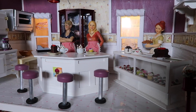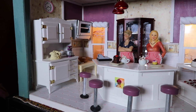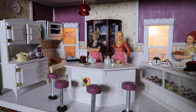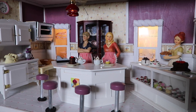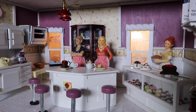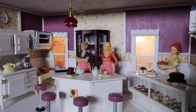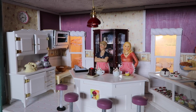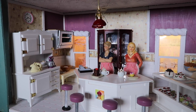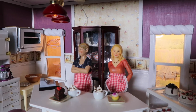As I was saying in the previous episodes, one of the things we really enjoy doing is to personalize the rooms in our dollhouse to make them more meaningful to the person who owns it. This dollhouse happens to be in my mother's home. My girlfriend and I have always wanted to open a cupcake shop, and in reality that's never going to happen, so it made sense to decorate a room to depict the dream job I'll never have. The two characters in the room represent myself and my best friend.